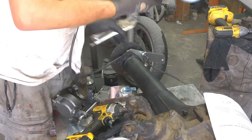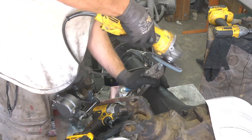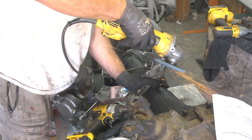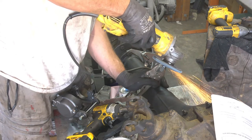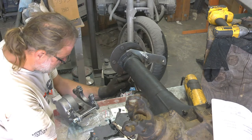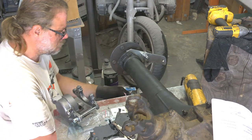Okay, the little spacer plates interfered, the lower ones interfered with the axle bearing flange itself, so they had to be clearanced a little bit. Here we go with test fit number two. Any guesses on how well it went?